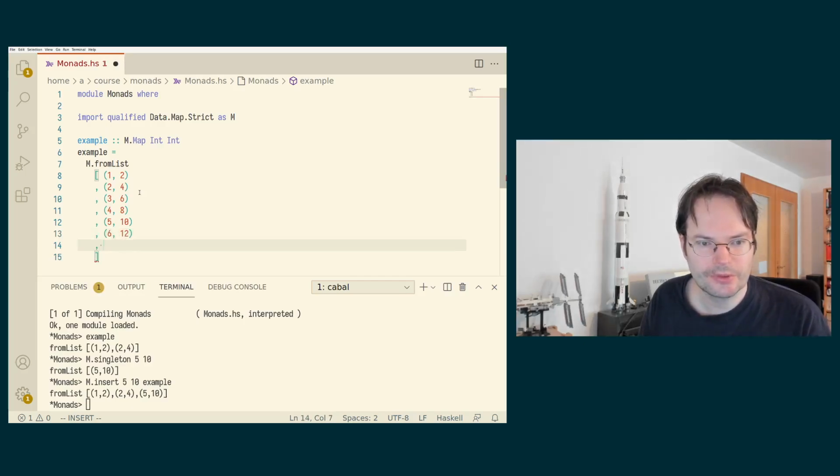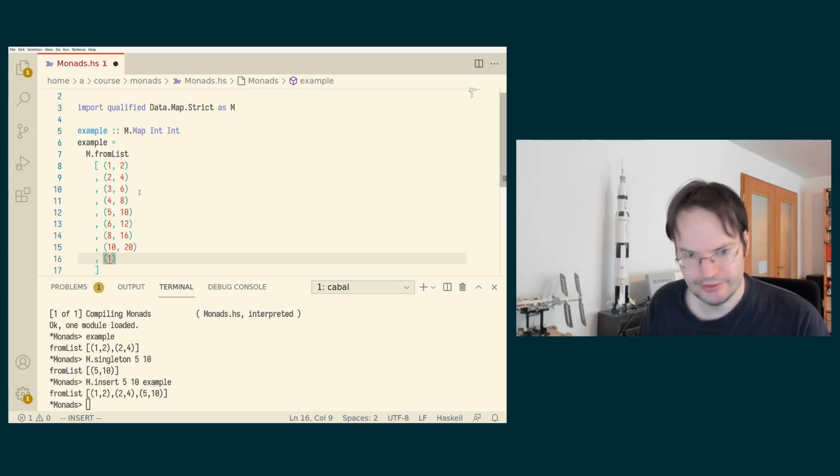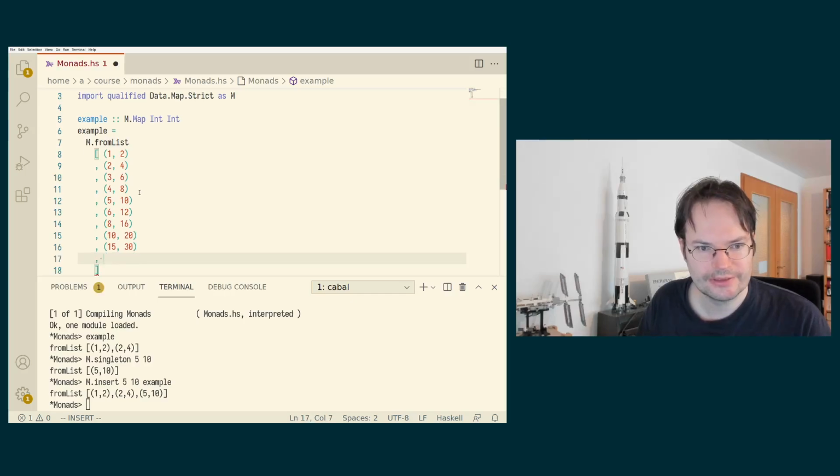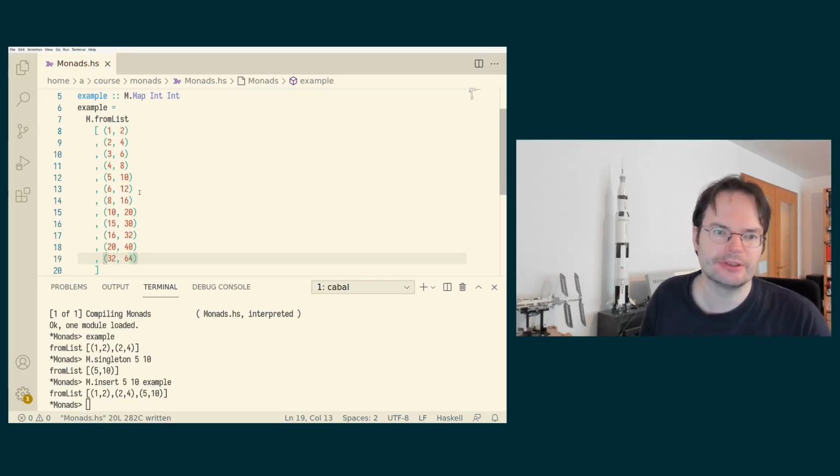I'm going to include quite a few, but for example, I'm going to omit 7, and I'm going to omit 9, and then perhaps let's still include 15, and let's include 16, and let's include 20, and let's include 32. And I think that's a good number for the time being.